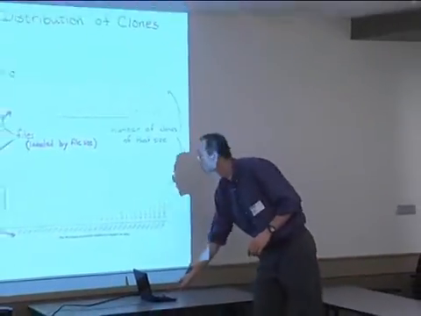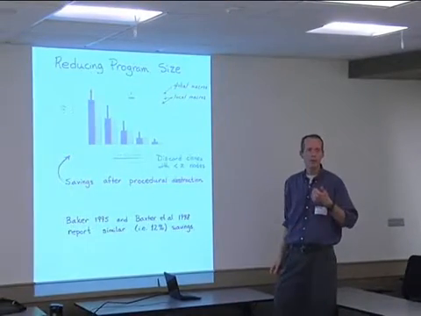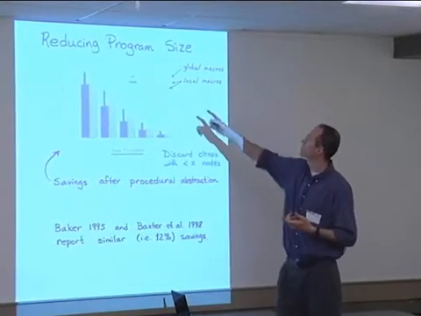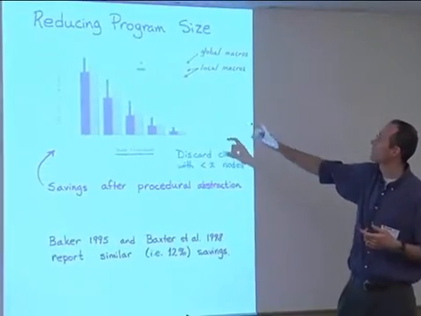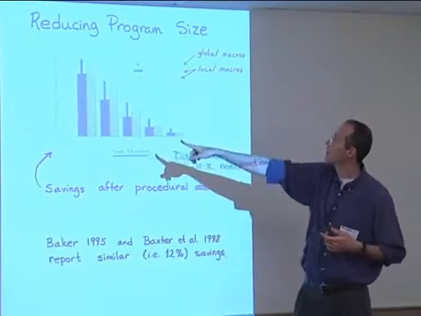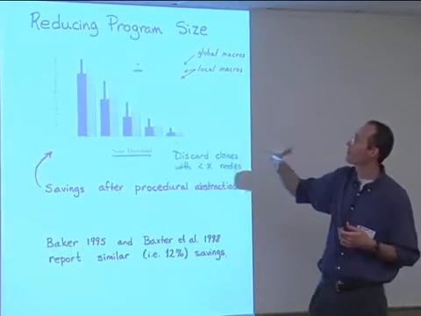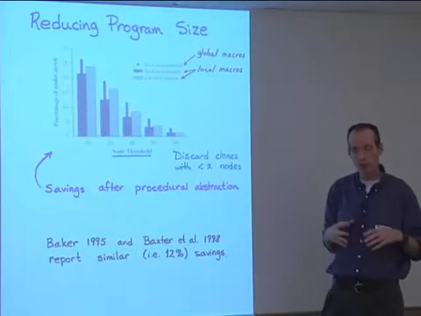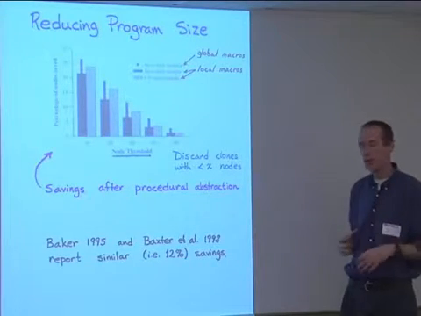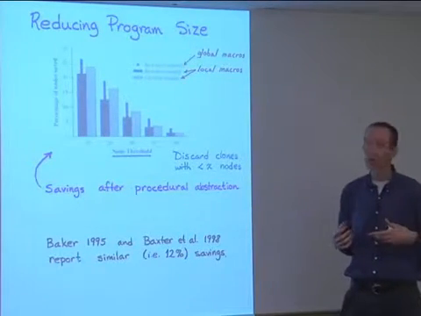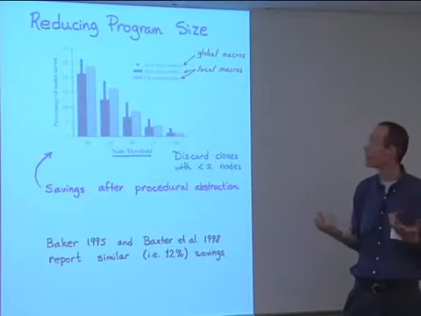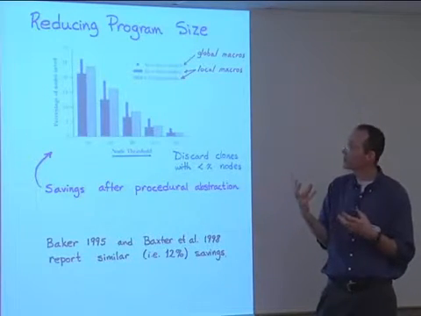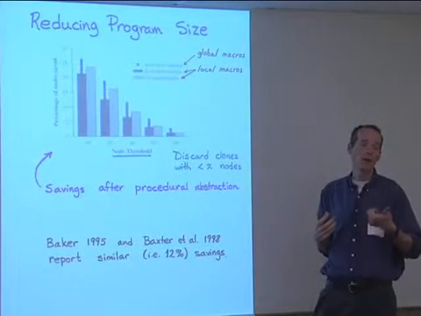Okay, and then this was the question about what happens when you have a global scope versus local scope. If you look at cross-module clones, that's the narrow bar that sticks up a little bit in this graph. This is showing a percentage of nodes that are saved by reducing the program size. You abstract out those functions which represent clones, replacing their occurrences with a function call, and that saves on the number of nodes. And the x-axis here, the node threshold, is telling you how big you're allowing those clones to be.